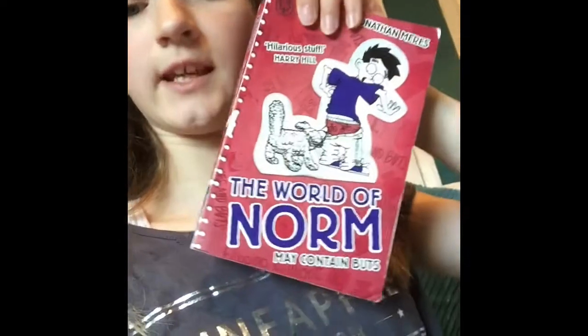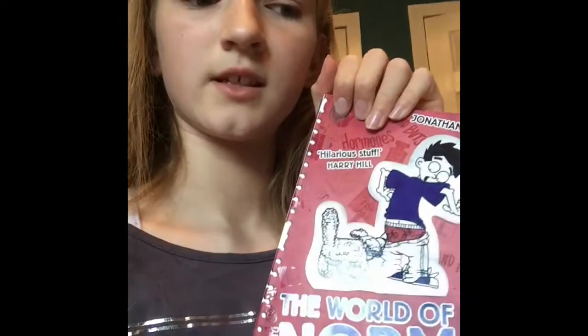The earphones don't quite fit me so I really like to carry headphones. The next thing I like to keep is a notebook that I can draw on with the pens and pencils and rubber that I brought in the front pouch, and just a book that I can read on the plane. This book is The World of Norm: May Contain Butts by Jonathan Mears. Then I like to keep my charger for my iPod, which I also keep in the front pouch but I can't show you because I'm filming with it right now. I like to keep the charger and hope I can use it in the country, but if I can't I'll just buy a wall plug there.